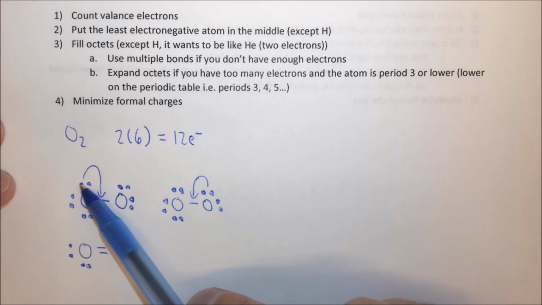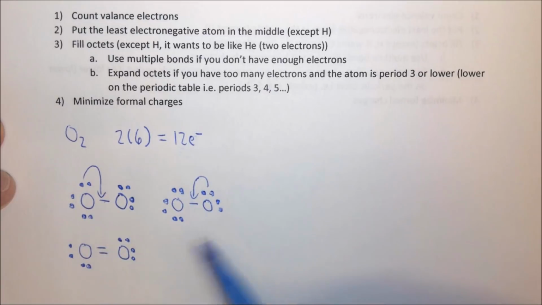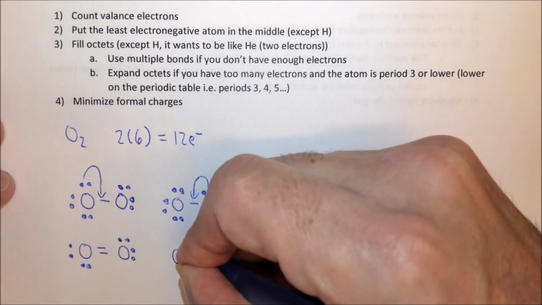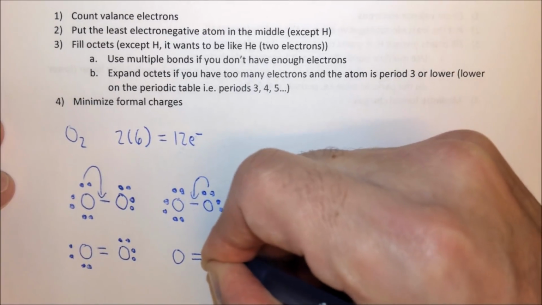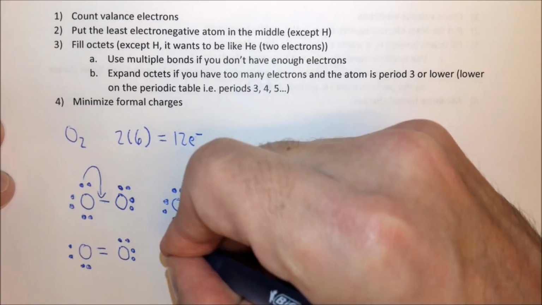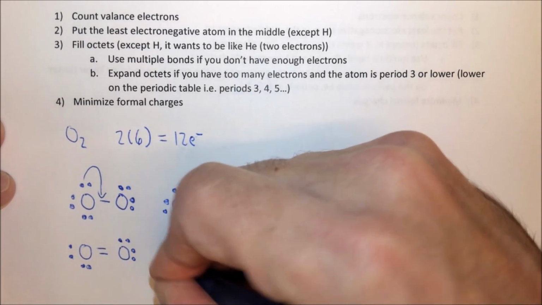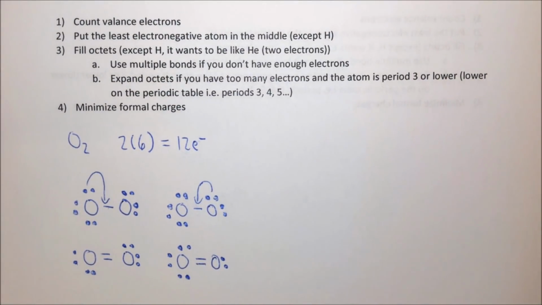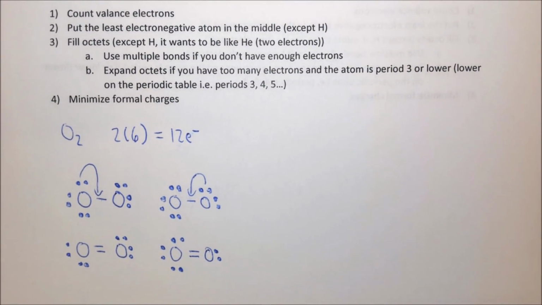But just for clarity, I want to move these two electrons into a double bond. And in this case, I want to move the other two electrons into a multiple bond. So I move these two into a multiple bond, so they're gone. And I still have the bonds like this. So I had two choices of how to make the double bond. I needed the double bond because I didn't have enough electrons to fill the octet.